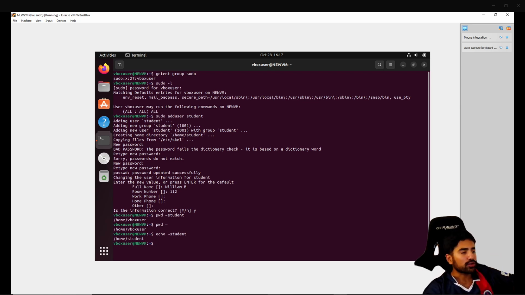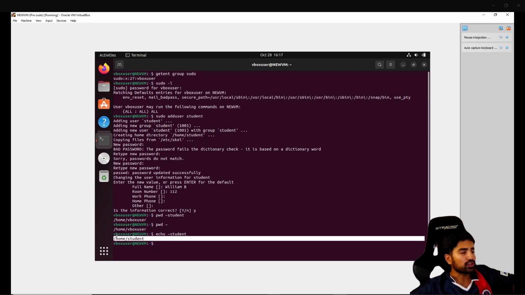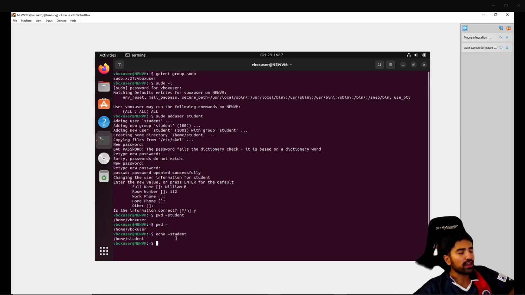We have a /home/student. So that's a new directory. This directory does belong to the student user. So the student user is the owner. That's their level of permissions. There's also a group that's automatically created, as you can see here on the adduser output. They did create a new group called student. So this belongs to the student user, which has all the permissions, and then also the student group, which should also have all the same permissions by default. We're not going to verify that though.